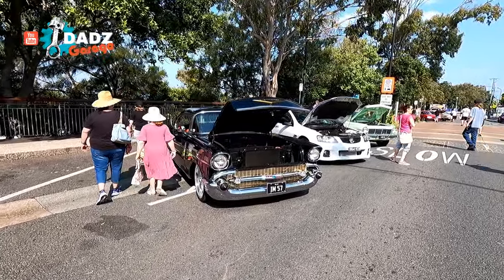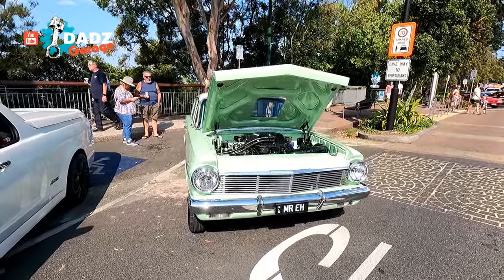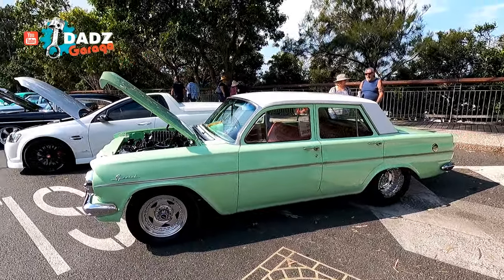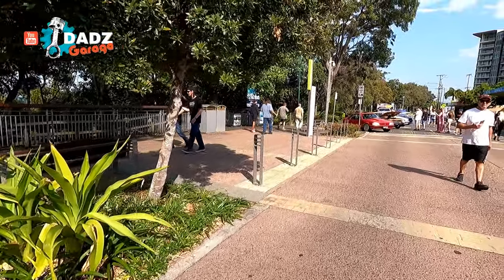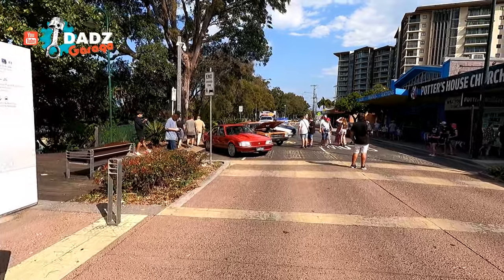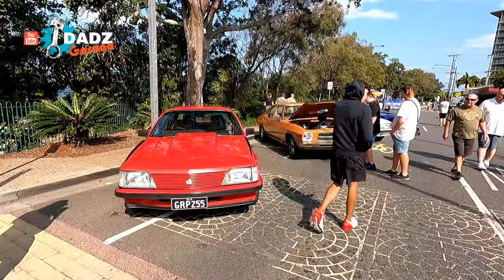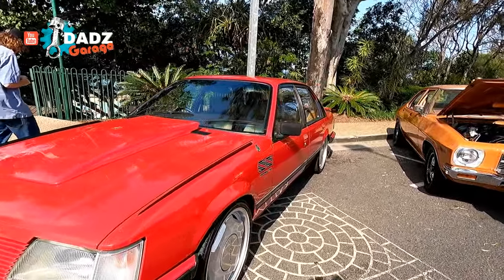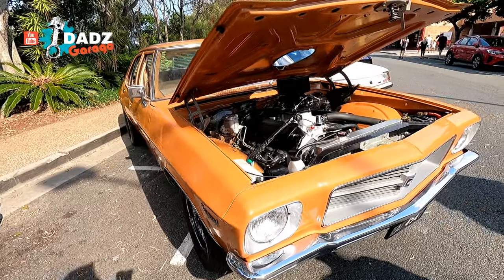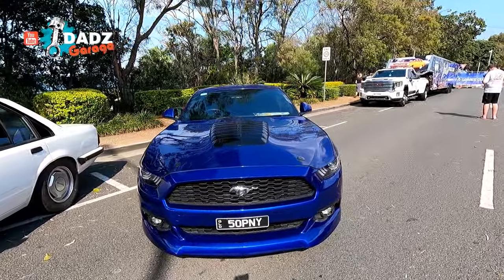So we're getting towards the end up here. This is day two of the Peninsula Motor Fest - there's a heap of cars parked around the streets. Oh Mr EH, is that nearly? Oh that is nice, I don't think I've seen that one. That is beautiful. Very very cool. A couple more up here - there's a few parked around the streets. Tomorrow is the big day - Sunday. I'm not sure when this video is going to come out yet because I've got to edit it, but Sunday is the big day, it's going to be hundreds of cars. Group A original, nice. I've seen this a few times - you'd hear this, an absolute beast. The big block, 454. Saw this one going around last night. Very very nice.